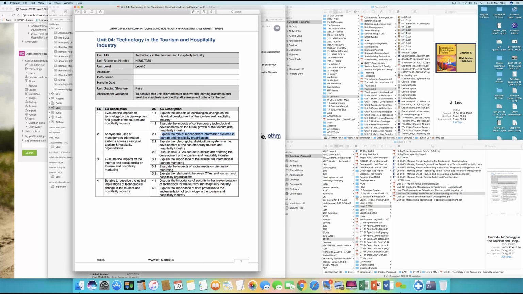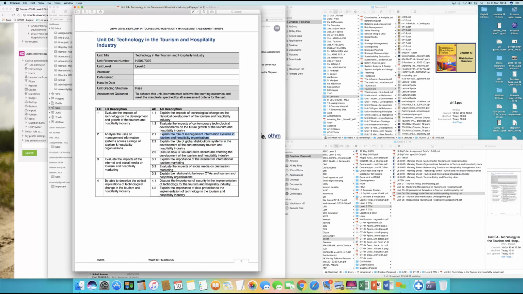So, role of management information systems. First thing I'll do is define what a management information system is, the definition. Once I've done the definition, I will include types of management information system used in the travel and hospitality industry or organization. A type used in the hospitality industry is Abacus, for example, a booking system used by the hotel industry. We look at researching other systems, for example those used in the ticketing industry, and we'll cover one or two of them briefly.